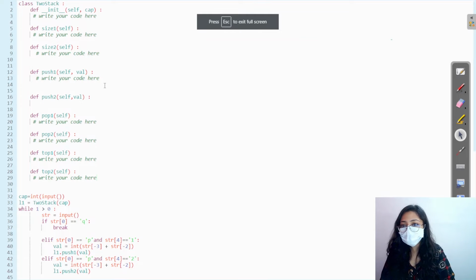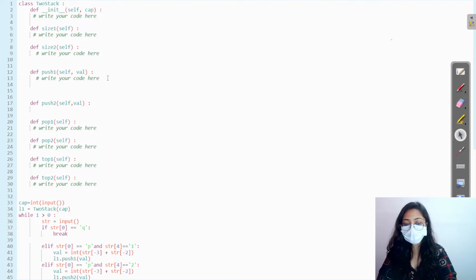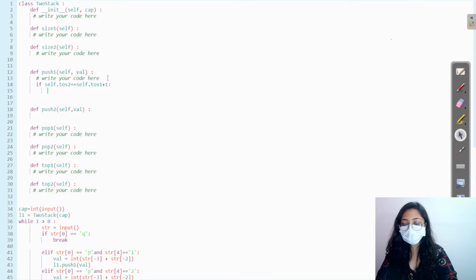So over here for push 1, I will say that if top of stack 2 is equal to top of stack 1 plus 1, in that case print stack overflow and return.